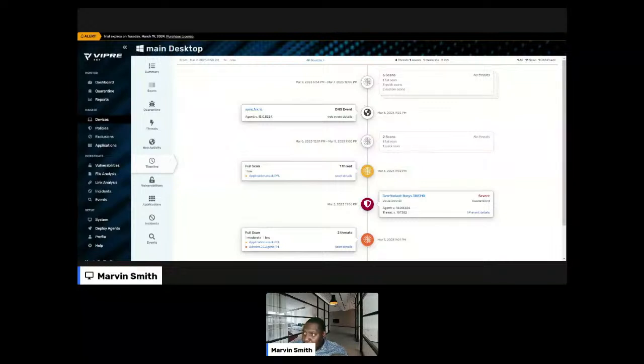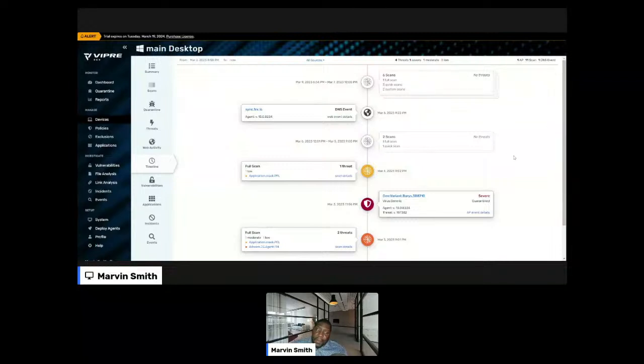So we're at March 6th, 9:22 p.m. It found something, quarantined it, and then it did another scan: one full scan, three quick scans, two custom scans. Nothing was found.